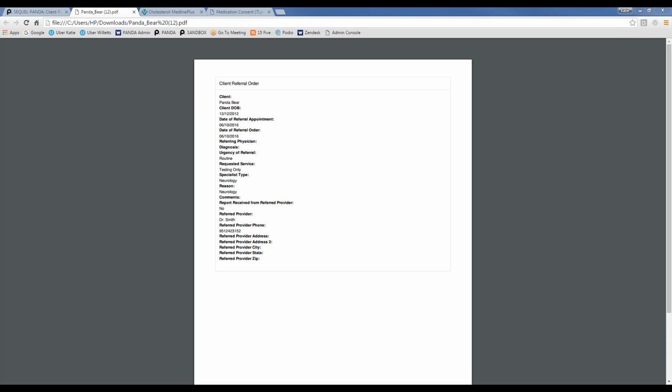If the super user or your other teammates can't answer your question, please send an email to panda@teamwillets.com, and there is a link to that in your training manual. This basically creates a support ticket, and someone from SQL or Willets will follow up with you either by email or phone. So if it's a training question, it'll probably be myself or Amber Taranis that follows up with you. If it is a more technical based question, like say maybe you ran into an error or you can't log into the system or something along those lines, someone from the Willets IT team will be following up with you. Please make sure your contact information is included, which I think is pretty straightforward since most people have a signature on their email these days.